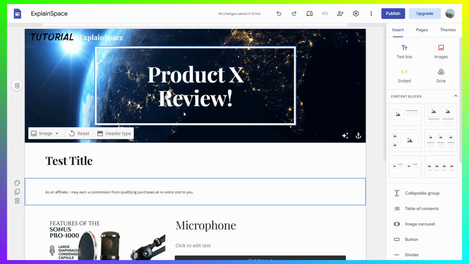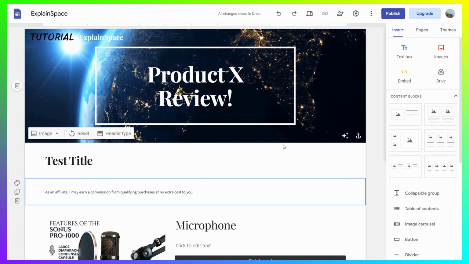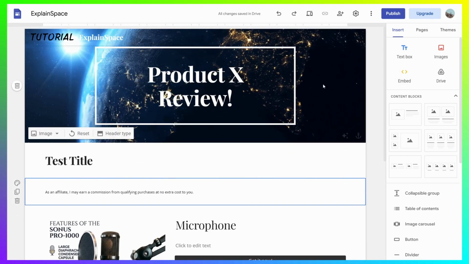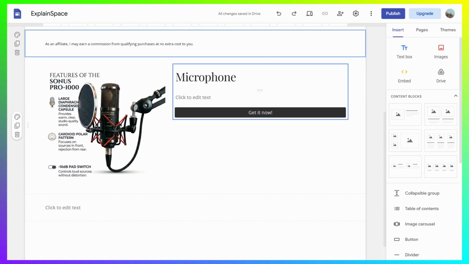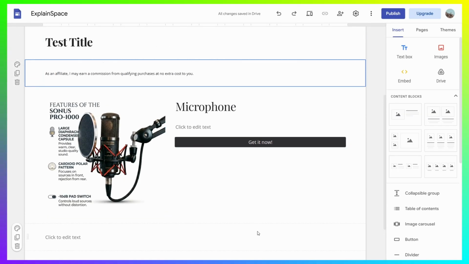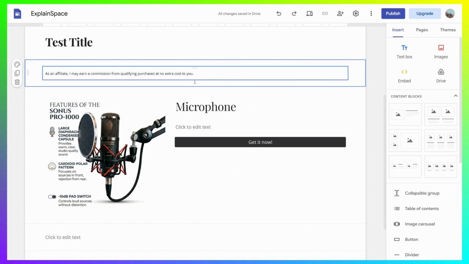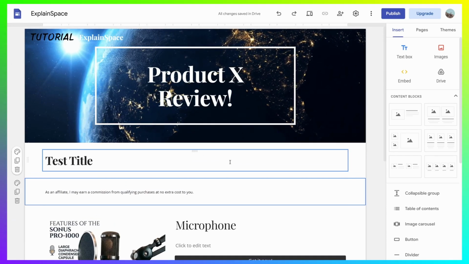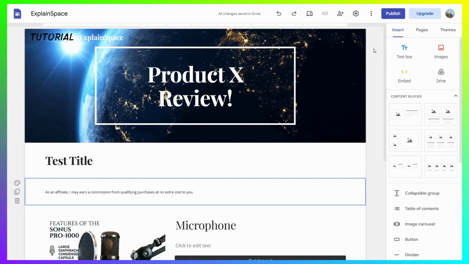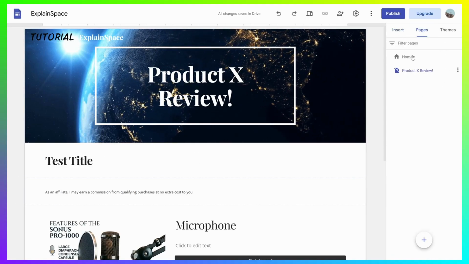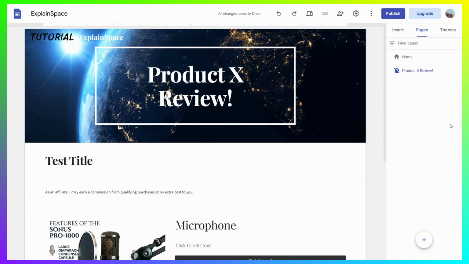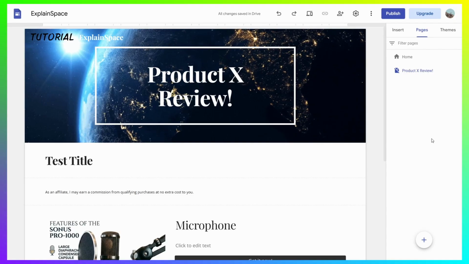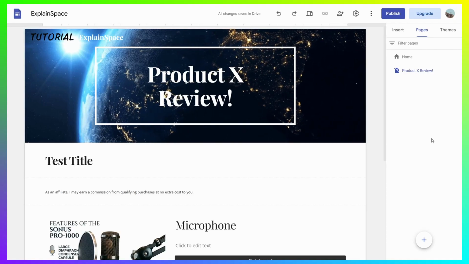Now, I know design-wise, I didn't really do much. The white background is kind of annoying. You can feel free to really change that. It's up to you. But as I said, design-wise and what's actually the content in here is really going to depend on you. But this is a proper way to create a Google site and make it an affiliate marketing website. So you're just going to repeat the process by creating another page and another page, and you basically just get the idea. You can even create a landing page if you want for different discussions and so on.